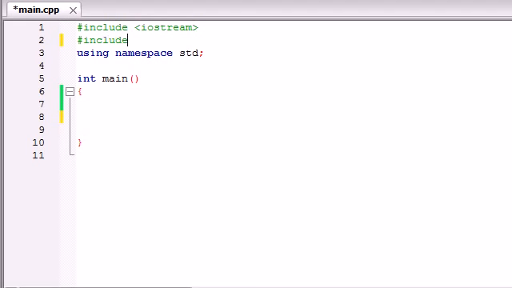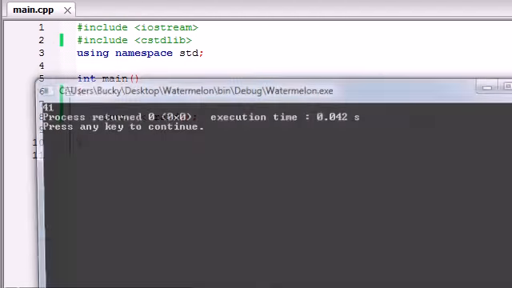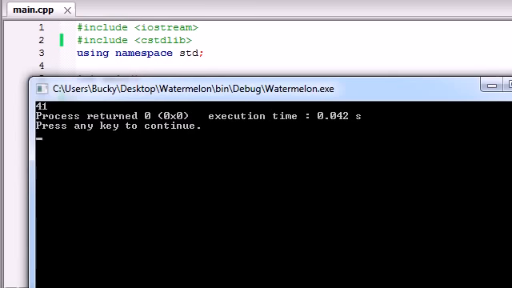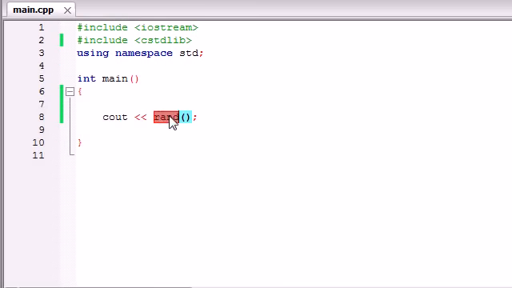So include, and the header file is called cstdlib, from the C standard library. We include this because we want to use a function from it called rand, not rund, rand. Whenever you call this, it basically returns a random number. So let's run it, and we got 41 in this case. As you can see, whenever we print out rand, it takes a random number and gives it to you. So you're saying, wow, there's our random number generator, perfect.